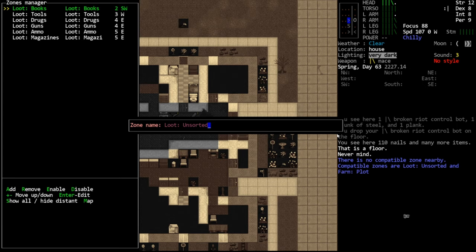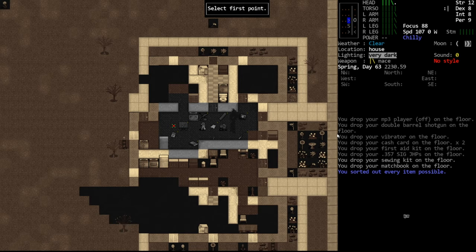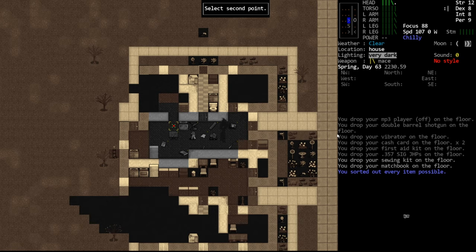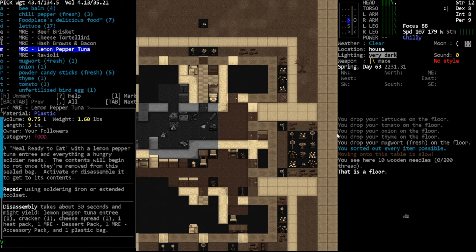I can't wait till they fix the food and drink thing with this sort menu. It's something I got really used to using, and now trying to do things manually really sucks. I hadn't heard about food and drink zones being broken. What do they do? So basically you can set up food piles or perishable food piles, for example, and then when you sort things out, in fact, I'll do it really quick. We'll just set up a food pile. Basically, since the container changes came, we'll put food up here. It's not sorting items that are inside of containers. Nope, that's the wrong pile. So if you have, let's say, a drink, it's always inside of a container, so it won't put it in your drink pile. It would put it in the container pile, which is not helpful. So we'll sort. And you'll see it's sorted a bunch of stuff, but the items that are inside boxes, for example, are not going to be put on this list.